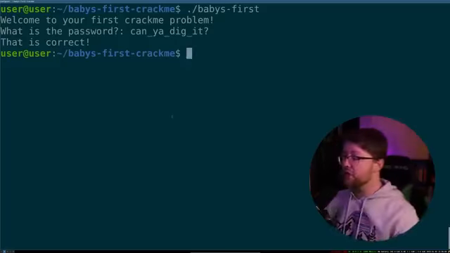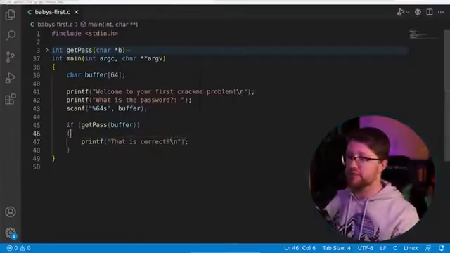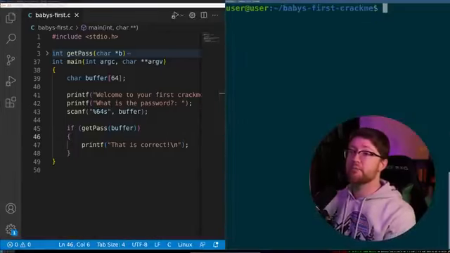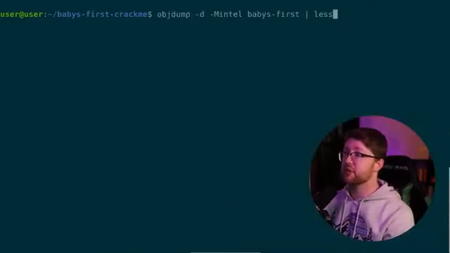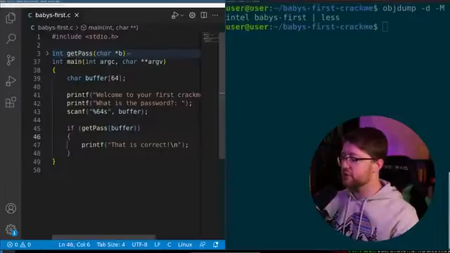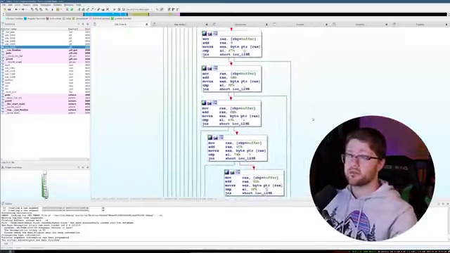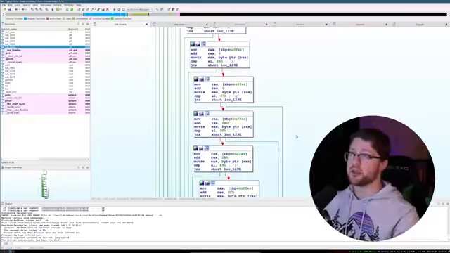What did we just do? We took a binary that we didn't have the source code for, and again, we did, but we weren't referencing that too heavily, and we put that binary into objdump first to figure out what it did, but we saw this was kind of ugly and hard to read, so we put it into our favorite disassembler, IDA, and used that to extract the functionality and eventually the password.